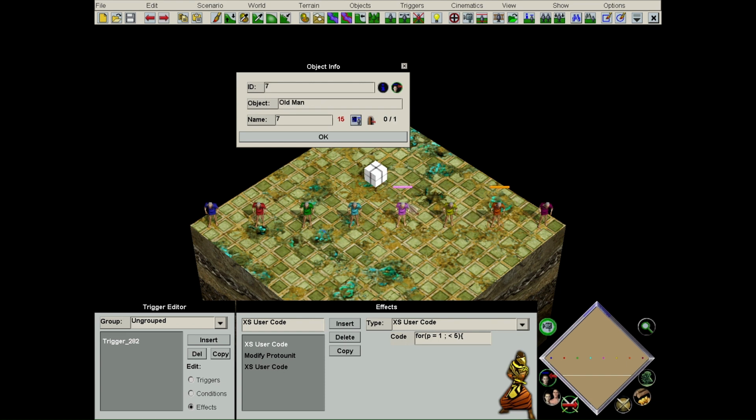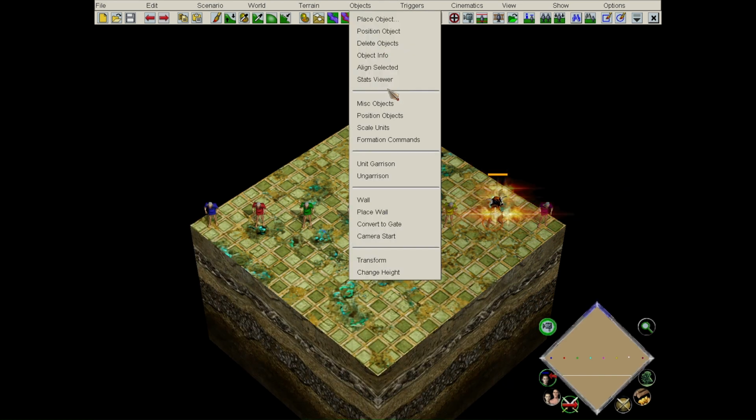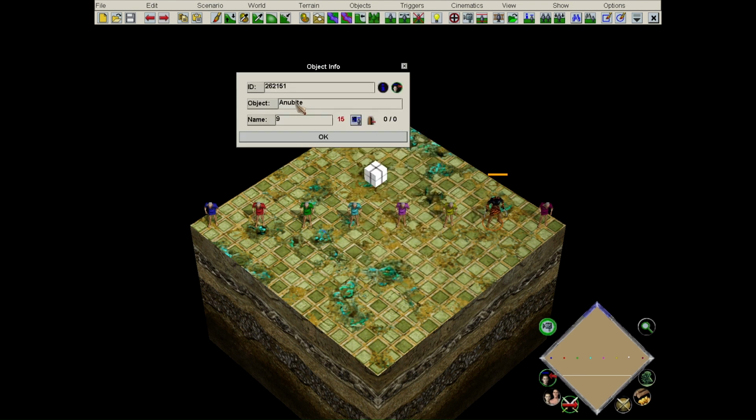If we were to delete a unit, you'd find that ID and name would be preserved. However, in the previous one, when we put a new unit down, it's going to be slightly differently behaved. So our name is still incrementing in order, but our ID is not. No idea why it's doing this, it's just AOM things.